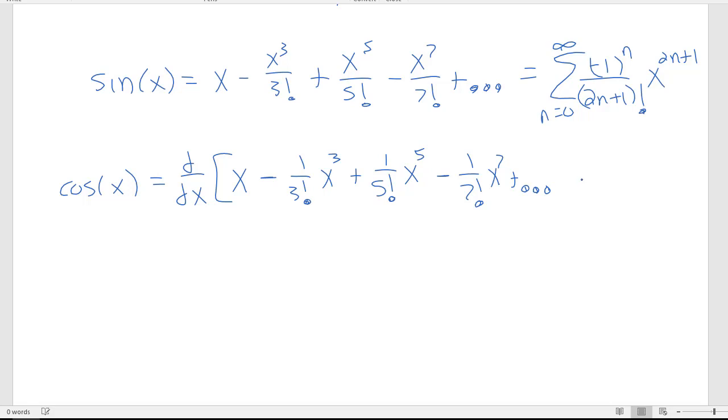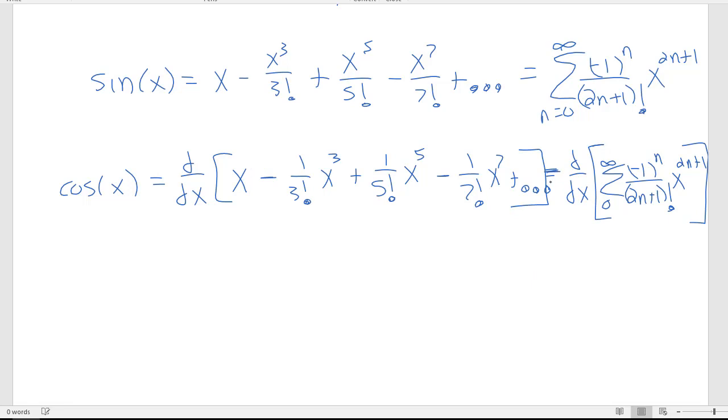So I'm running out of digital paper here. I'm really taking the derivative of, and I'm going to do my best to squeeze this in, the series of negative 1 to the n over 2n plus 1 factorial x to the 2n plus 1. Ooh, look at that, I squeezed that in. Let me squeeze in the bracket. All right. So I've differentiated sine and gotten cosine. I'm going to differentiate the expanded terms of the power series, my infinite polynomial, and then I'm also going to differentiate the sigma notation of that power series.